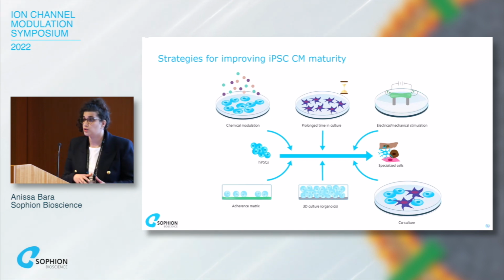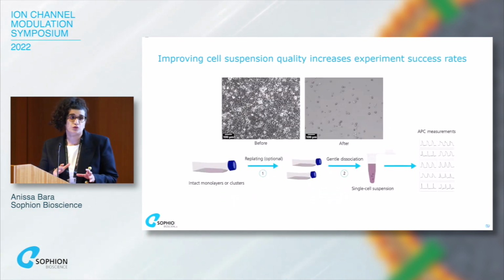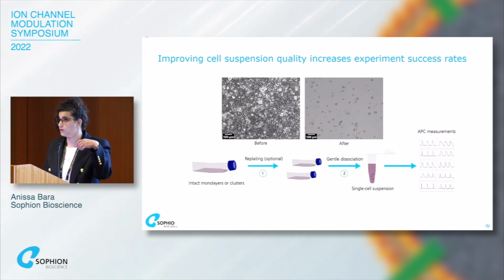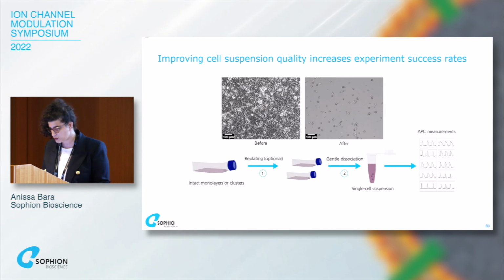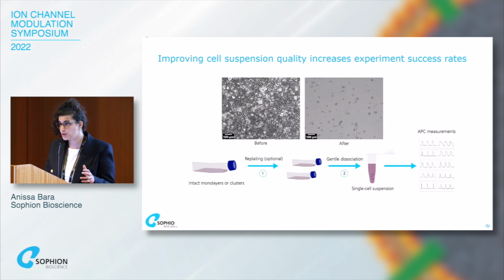So when we receive the cells from the cell provider, we put them in culture for 1 to 3 weeks, depending on the instructions given by the cell provider or our collaborators. And one thing, we now have a good starting point to improve these harvesting conditions, but we discovered that we really have to optimize this process every time we receive a cell line. So every time we receive a new cell line or a batch, we have to re-optimize those conditions and work with those different parameters.